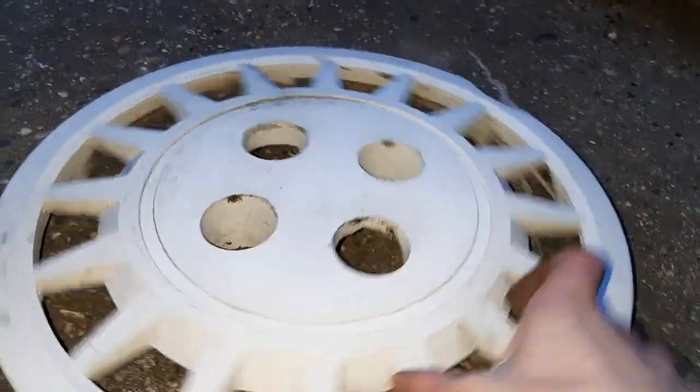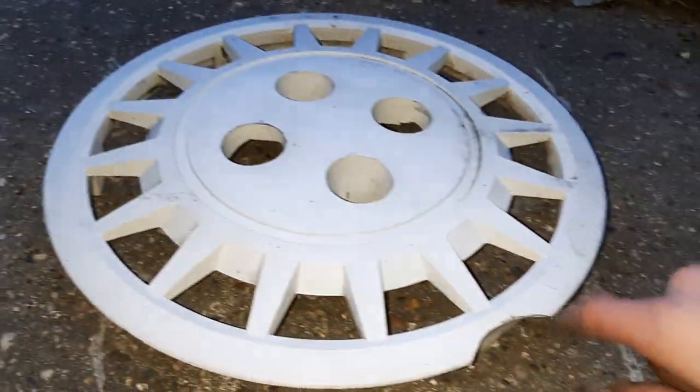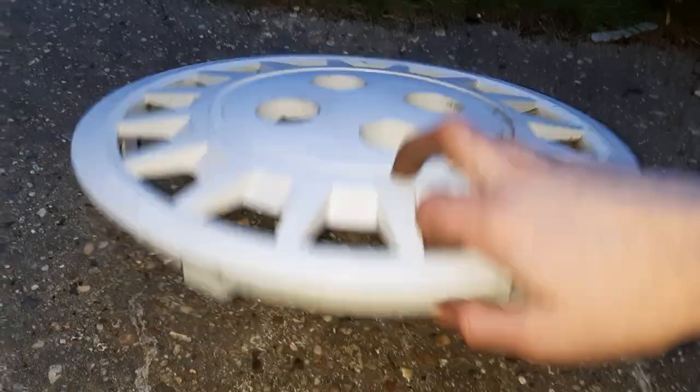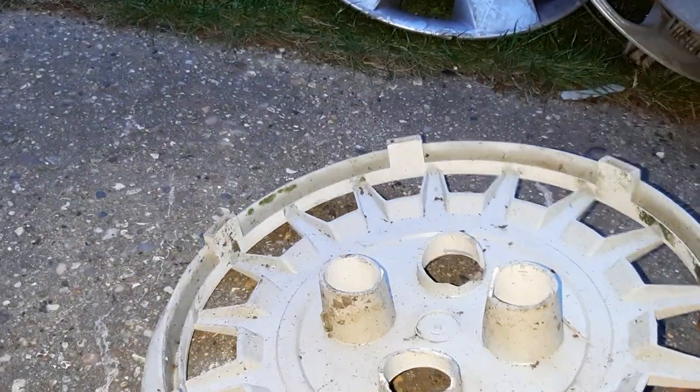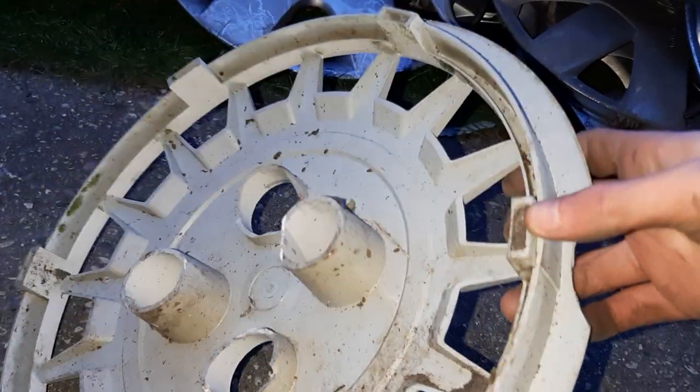Then there's another retro universal — 13-inch this time. I love these designs, which is why I took it. It's got a massive chunk out of the stud, which is a shame, and the bolts on the back are all damaged. But apart from that it's fine. I'm not sure if these should actually have metal clips or not — they might do.